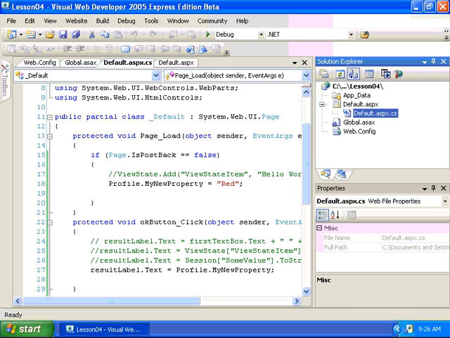store information. Now, what if you need to maintain state, some sort of global setting, across all users and all pages of your website? Well, we saw that in the previous lesson, right? We used the application object and we created a poor man's visitor counter. So I'll refer you back to the previous lesson.